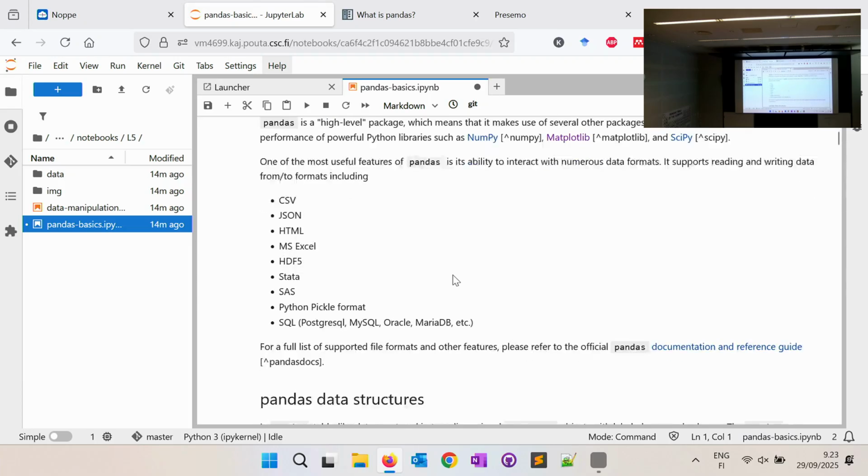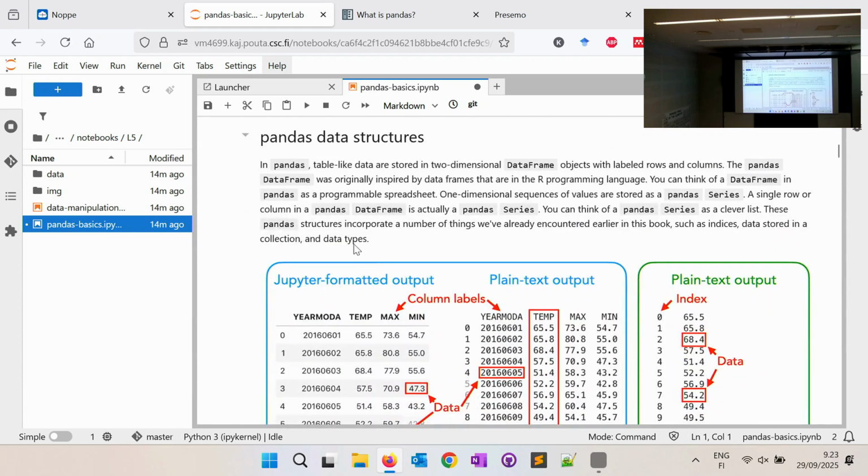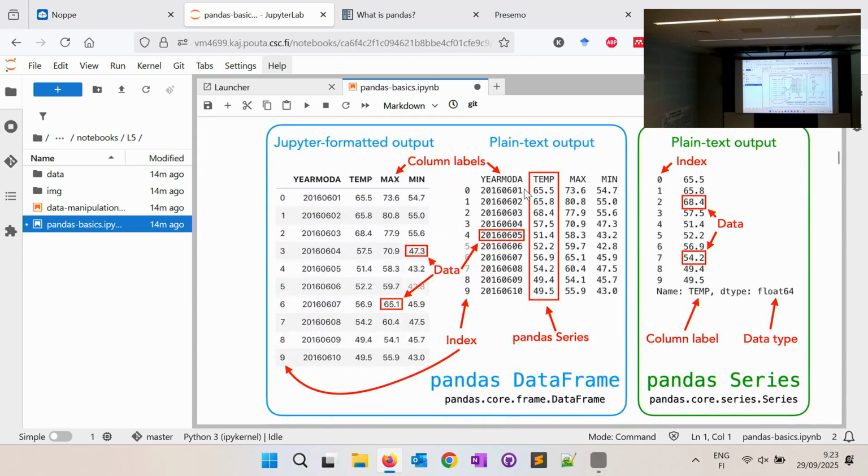Okay, so we already talked about part of this page, so we looked at the formats that are supported. One of the most important things about pandas to make your life easy in the long run is to understand the data formats. This is a problem that many people have, those who haven't really taken a course in pandas or haven't systematically learned it, just tried copying from somewhere, they have this confusion. So there are two types of data structures that we will be working with in pandas. One of them is a data frame. The other one is series. So a pandas data frame and a pandas series.